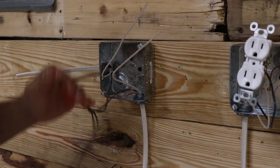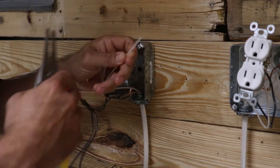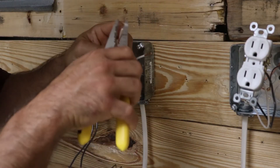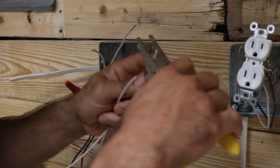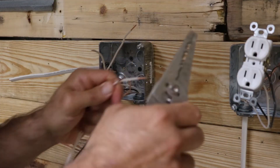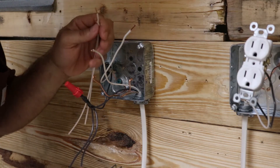Here's my quad box — as you can see I already got some jumpers made, with the wire nut and two jumpers coming off. I'm going to show you how I do that with my whites. What you want to do is strip about three quarters of an inch of wire off each one, then take your two jumper wires and do the same — strip about three quarters of an inch off each one.